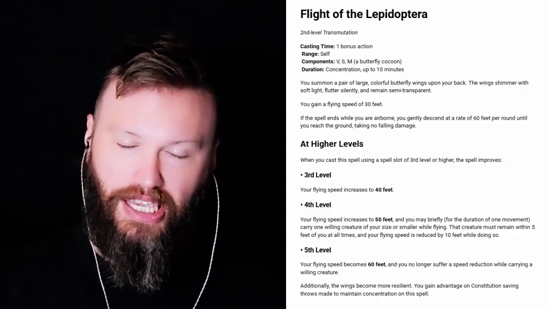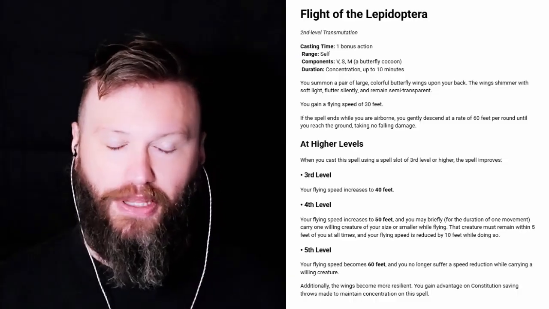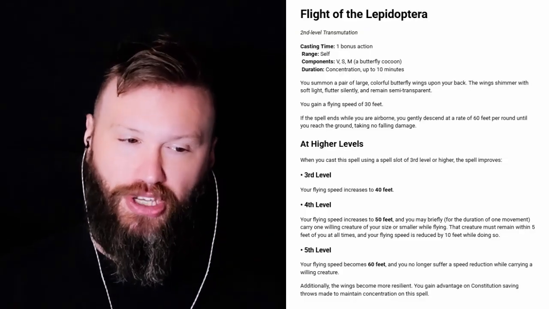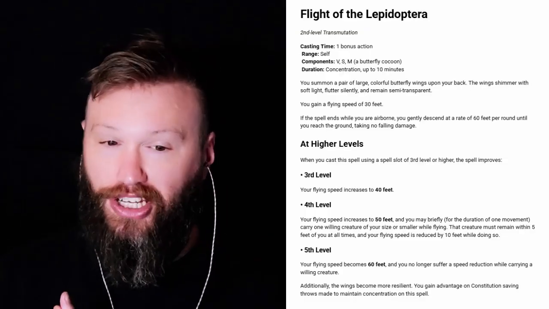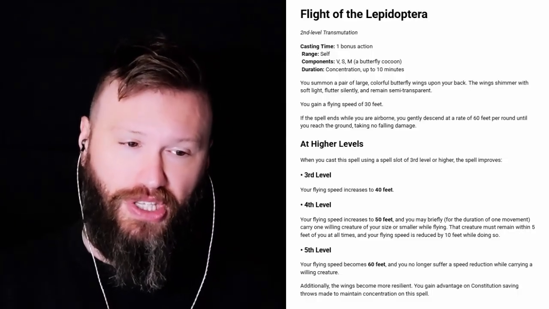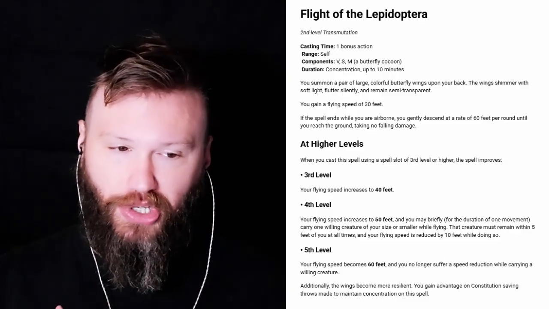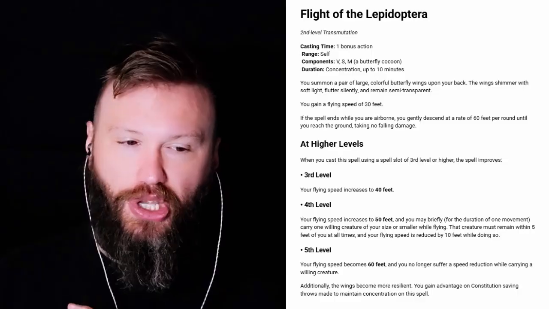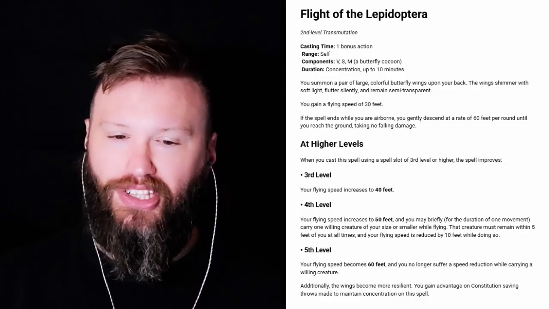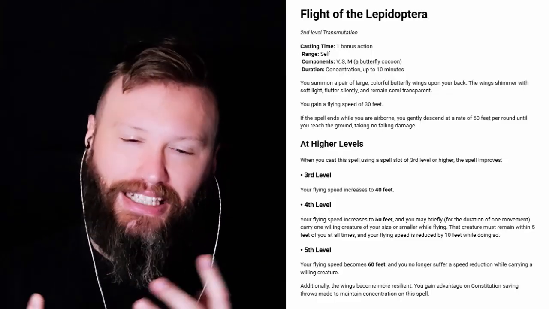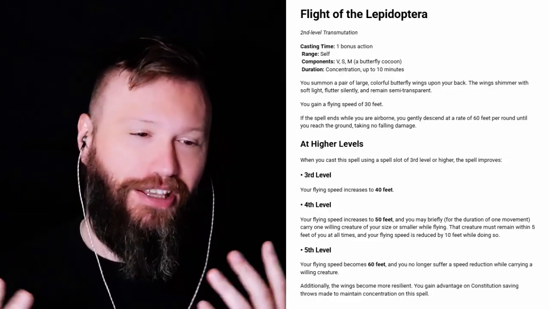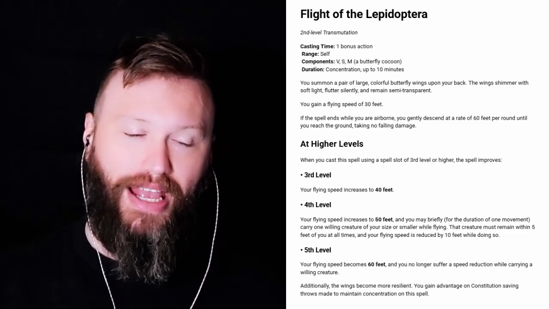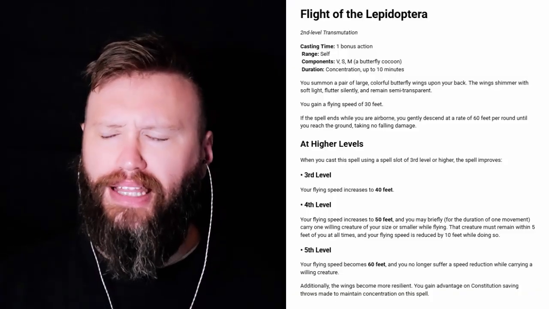So as you can see, basically this is a spell that grants personal flight. But notice what I tried to make the spell not do. Okay. First of all, it doesn't affect multiple targets. In fact, it's difficult to even carry someone while using the spell. It requires concentration, which is kind of a balancing thing. It is a gentle descent instead of immunity. So that's kind of like a feature of the spell. The spell is kind of weak, but that added feature can make it safer. That's kind of a thing. It starts out slower than fly and then scales gradually with upcasting. So it's not really a replacement for fly.